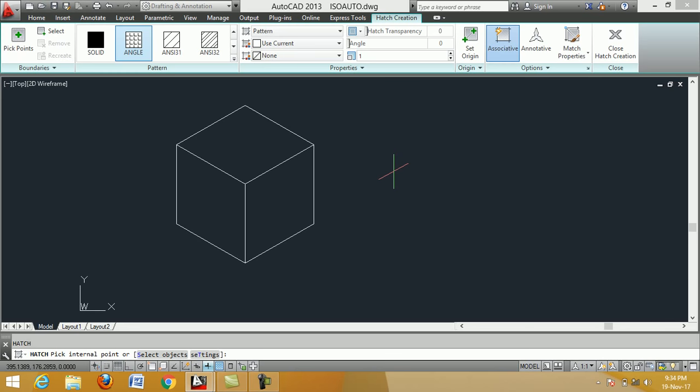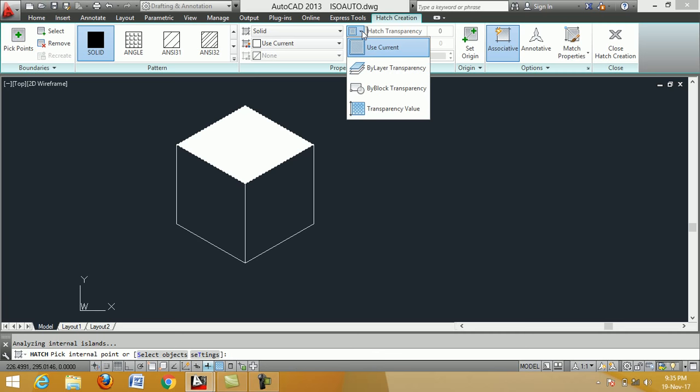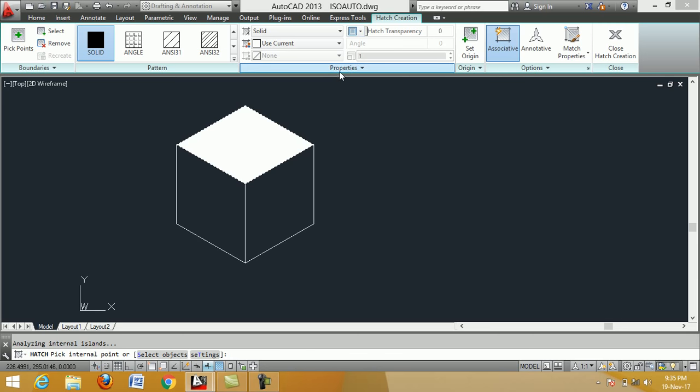We type hatch, shortcut, select solid, click on the top portion, and we use a different color, then okay.